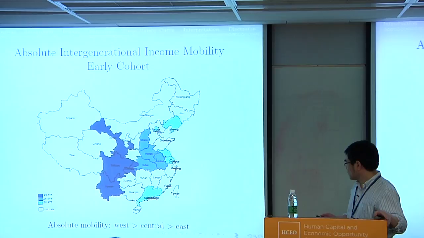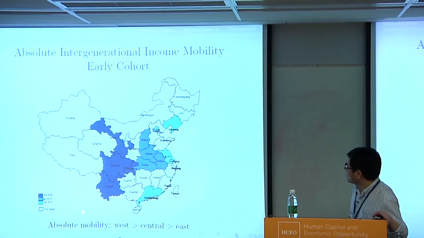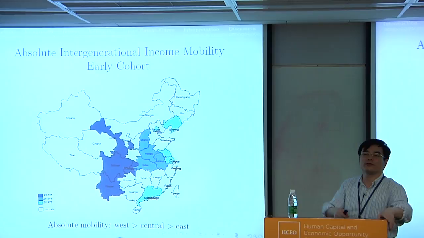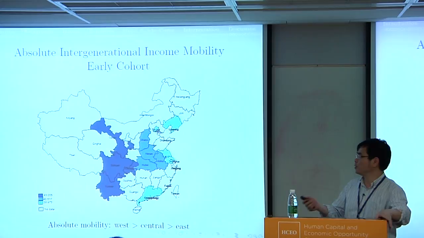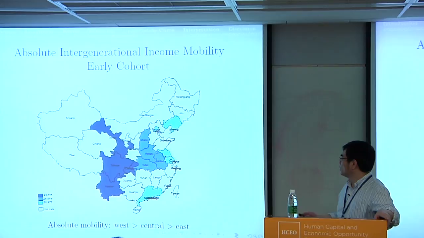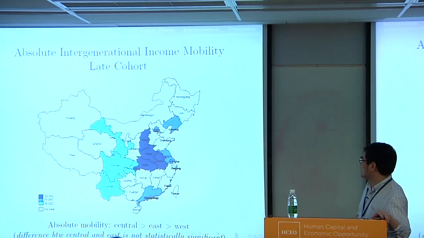So this picture here, absolute mobility. This is something called a heat map. It just recorded those coefficients we found earlier and reported them. Jackie and those people call this a heat map, so you can refer to their paper. We put the estimates in this coefficient, and it's basically the same as we saw before. Later cohort, okay, again, those things we saw.